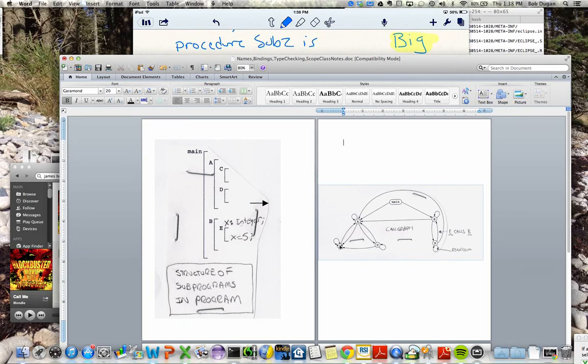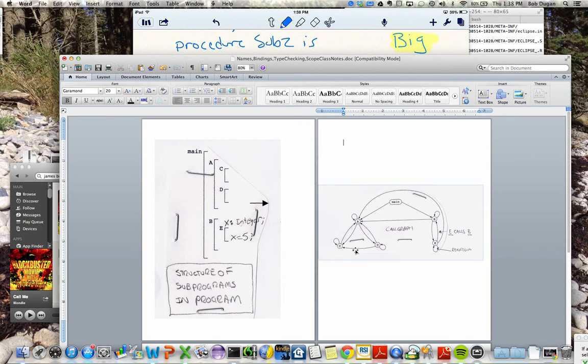Inside C, C can call A again, or C can call itself.